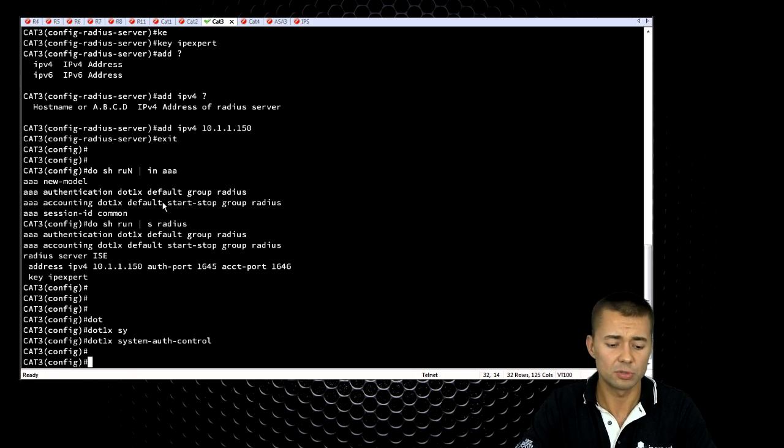What I just want to show you first is what kind of attributes we will get with just the authentication for .1x being enabled. The switch is going to be sending access request packets to the Identity Services Engine.